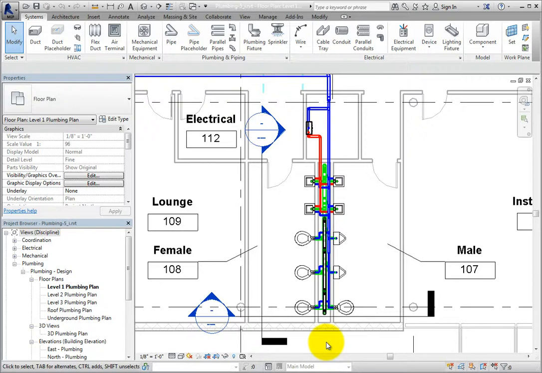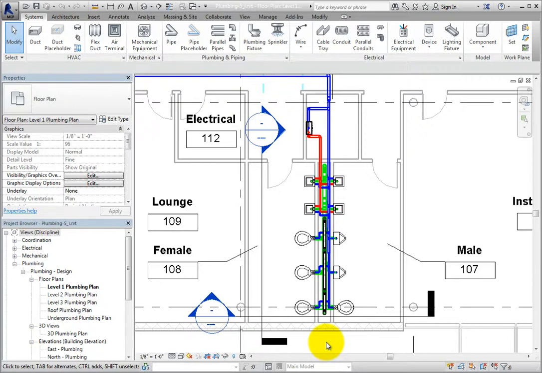There are a few ways to create riser diagrams in Revit. You could create a 3D view and orient the view to a section or callout to show a specific area. Then you can turn systems off depending on the riser diagram that you are creating. The other methods involve creating drafting views. In a drafting view, you could manually sketch a riser diagram or import a CAD file in which you had sketched a riser diagram. Let's take a look at using a 3D view for a riser diagram.